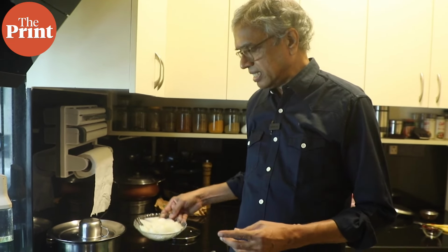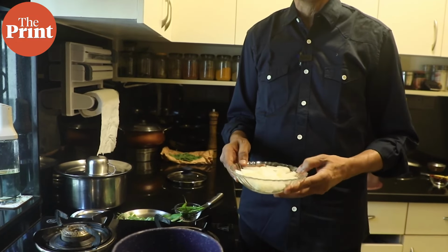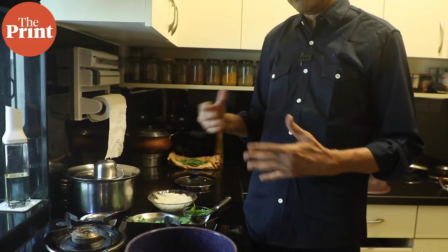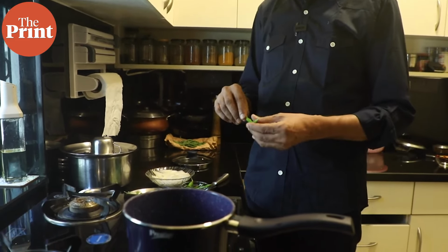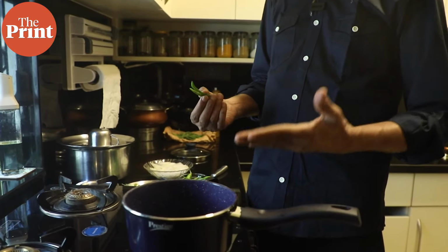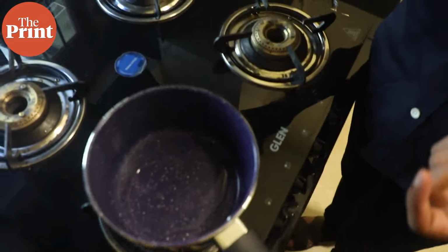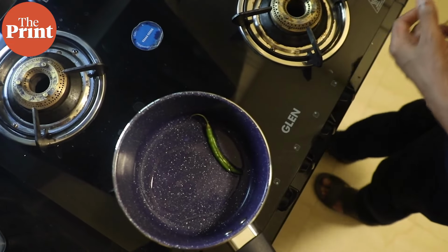And it uses ash gourd, white pumpkin, which is easily available in Kerala, especially during Onam, because soon after the harvest you have a lot of gourds growing in your backyard. We start off with a little oil. Normally we would prefer coconut oil, but I'm using refined oil. And we just saute a green chili.